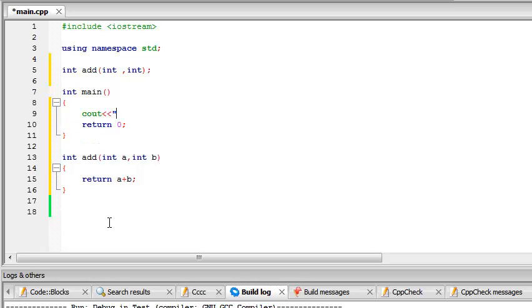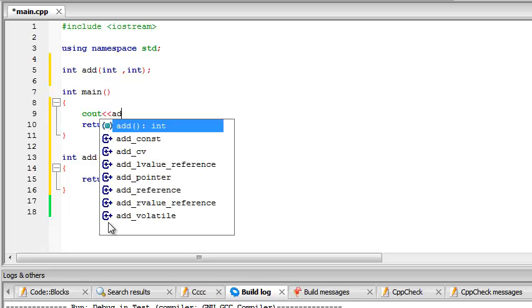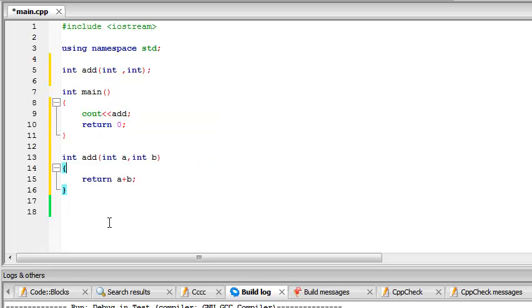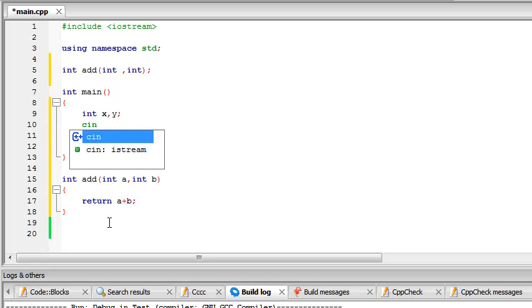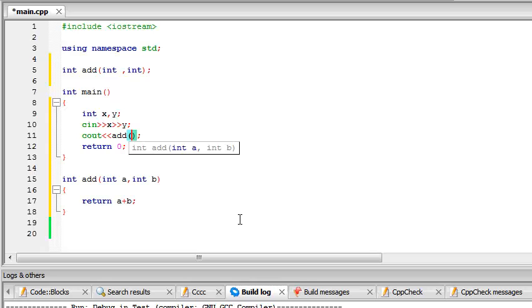This was the function call add, and we want the user to enter the values from the main function, so we'll declare two variables over here, x and y. Sorry, in the function call you also have to pass the values x and y.